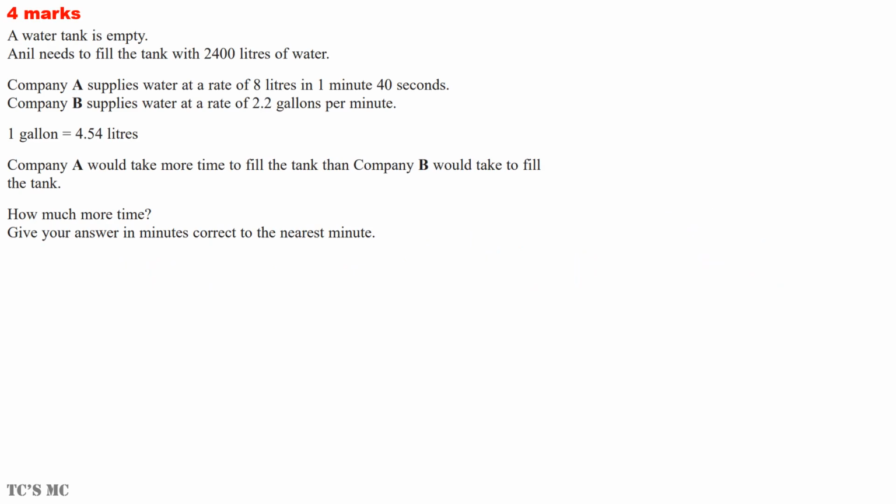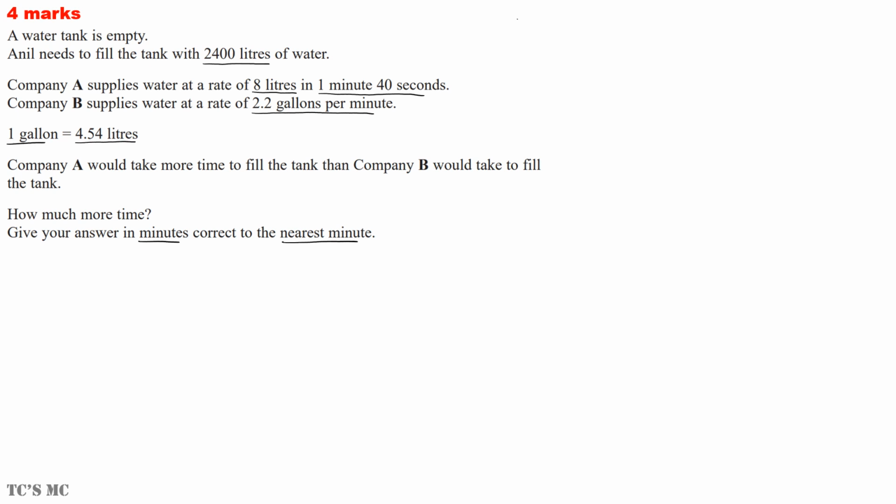A water tank is empty. Anil needs to fill the tank with 2,400 litres of water. Company A supplies water at a rate of 8 litres in 1 minute 40 seconds. Company B supplies water at a rate of 2.2 gallons per minute. 1 gallon is equal to 4.54 litres. Company A would take more time to fill the tank than Company B. How much more time? Give your answer in minutes, correct to the nearest minute.